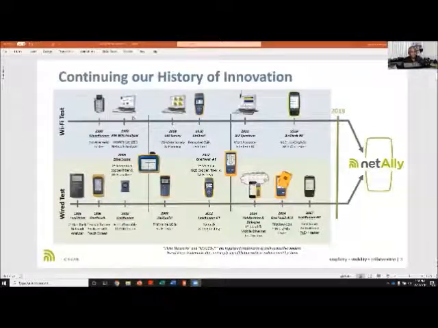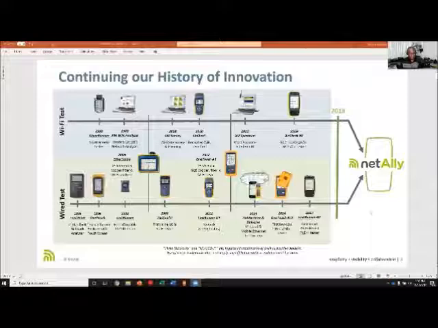We've got this long history of innovation, and I work with about 30 engineers on delivering these products. What's happened, and you'll see here, is the business was a bit siloed, right? We tended to have the wired test side and occasional products that did wired and Wi-Fi, but we also tended to have the Wi-Fi side, and really as we become one unit, we've got more of a single focus, and that's to deliver more integrated tools and one consistent set of measurements and functionality across all of our tools.